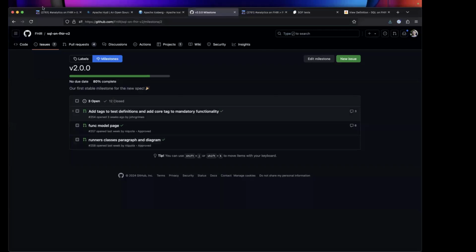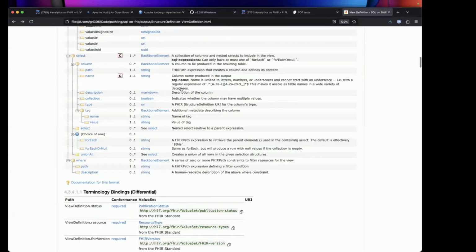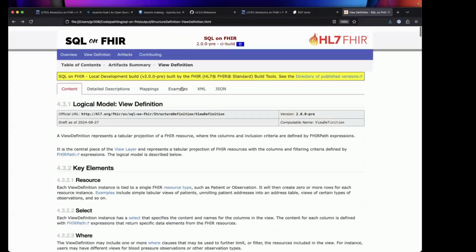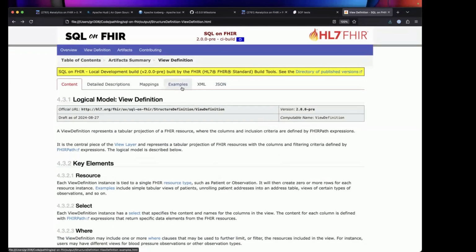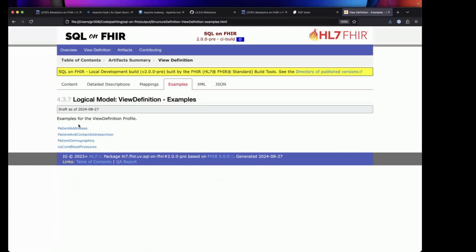I see. So is the validation sensitive to the view definition, or is it just generic validation? I mean, does it validate that an ID doesn't exist in the view definition, something like that, or no? Yeah, it'll check the view definition logical model and validate that. So I'm sure there are some things you could go through, but I think it does a better job than you might expect. Okay, cool.